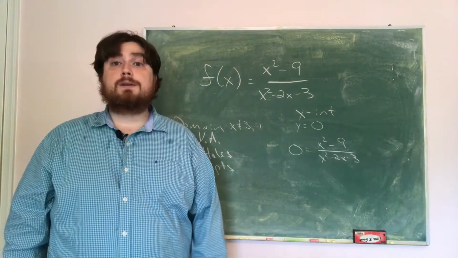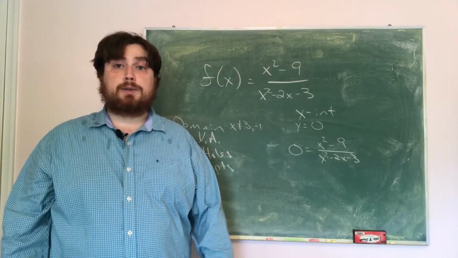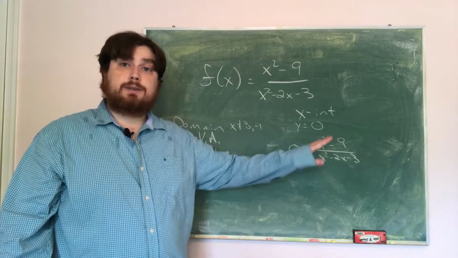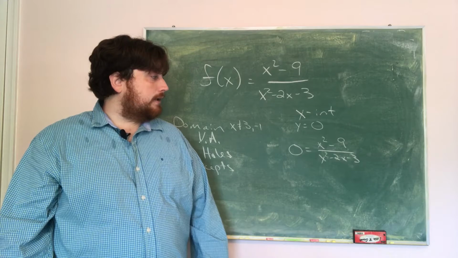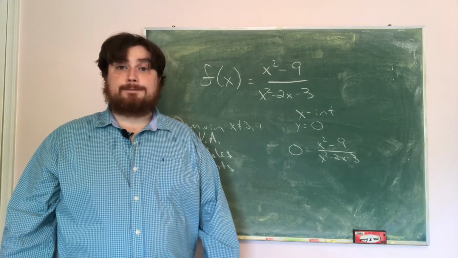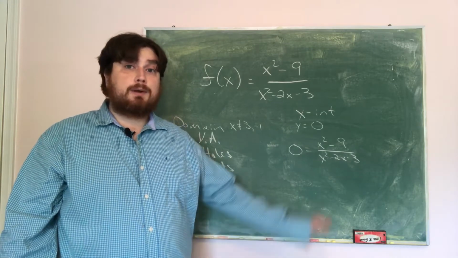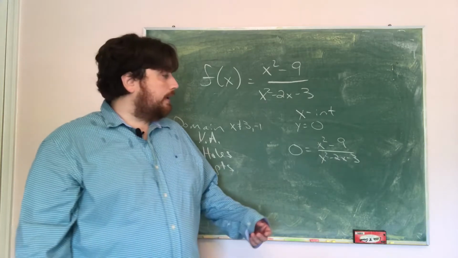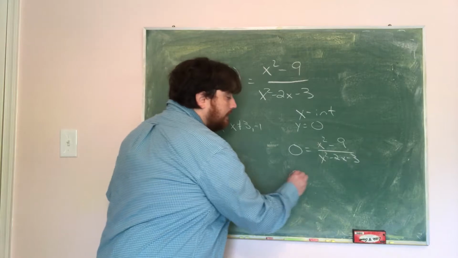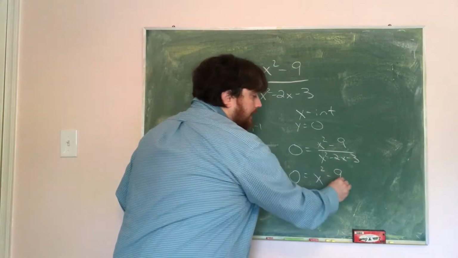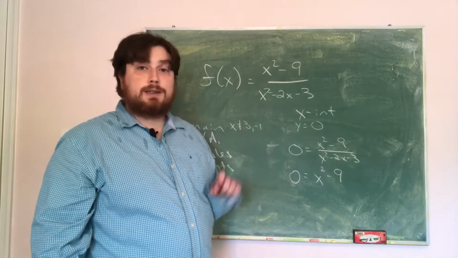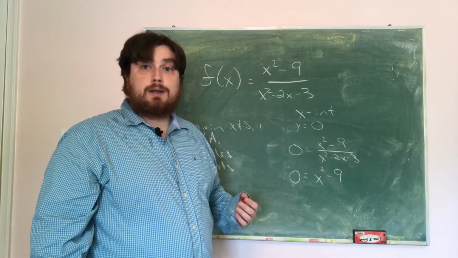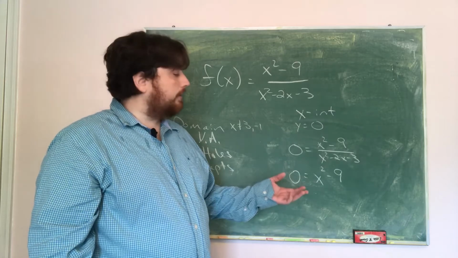as I'm graphing this function. All right, so now if we want to find the x-intercepts, what we're going to do is let y equal 0 and solve for x. And so we get 0 equals x squared minus 9 over x squared minus 2x minus 3. Now note that we can multiply by the bottom as long as the bottom is non-zero. And so we get 0 is equal to x squared minus 9 as long as the bottom's not 0. Notice if the bottom's 0, we get 0 over 0, which is undefined, but otherwise it's okay to multiply through.